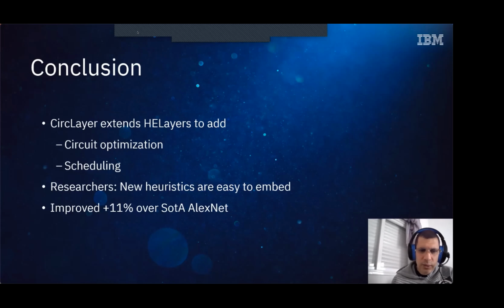We've also seen that using simple scheduling strategies can improve the running time of AlexNet, a neural network, improving the state of the art by more than 10%.